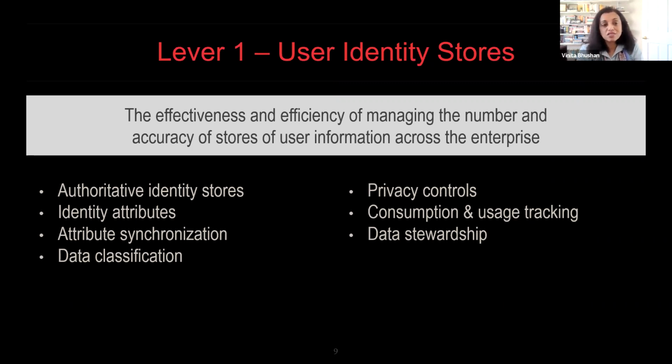When you think about consumers or customers, you've got your iamAlliance system, which is really the system that manages the authentication of your customer to their website or wherever it is. But you've also got your customer relationship management, your Salesforce or whatever that is, and that also has consumer information. So you've got all these identity stores. What's important is which ones of them are authoritative, and it's important you keep only the information you need for that system.